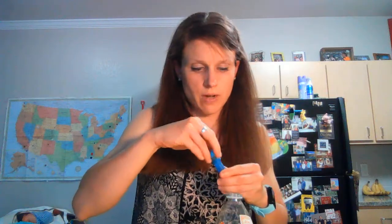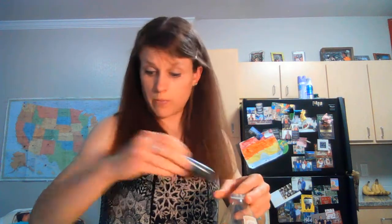You don't have to do this part, of course, but it kind of does make it a little bit more fun and it stands out. So I'm going to use blue since we've got the blue theme going for the sea and the water. So just a couple drops in there. And now comes the fun part.